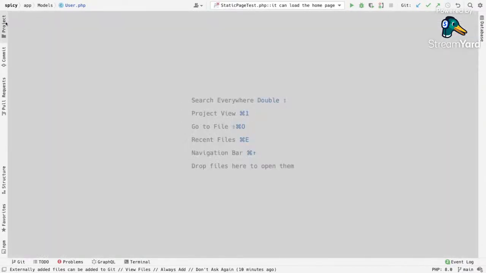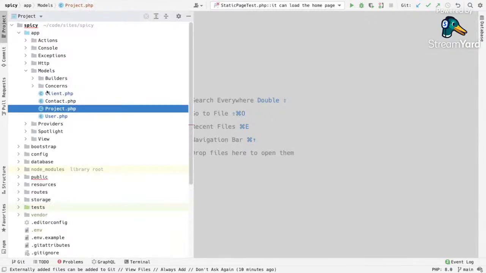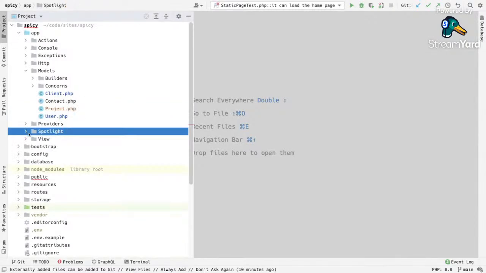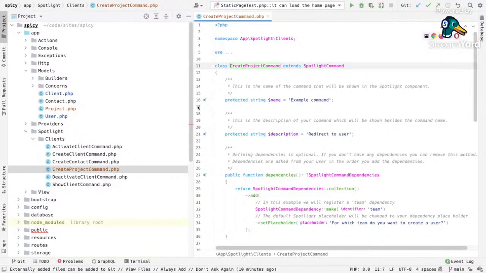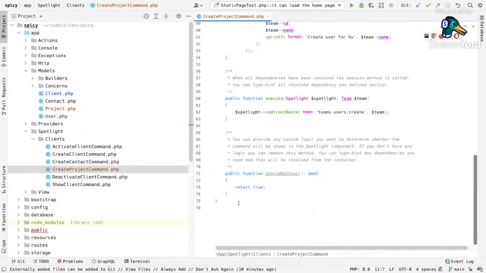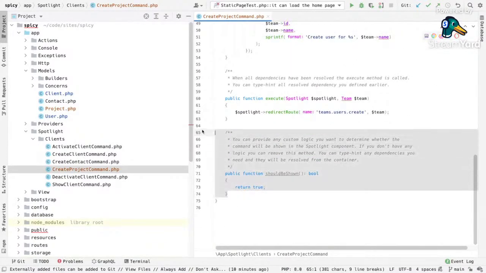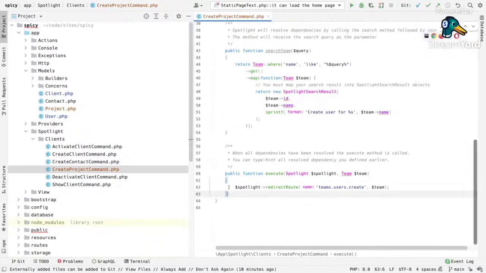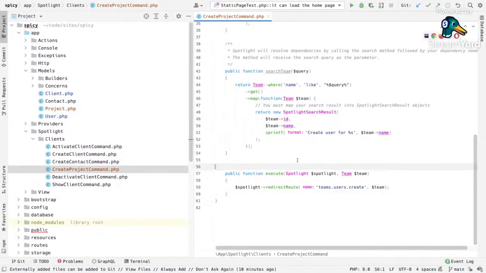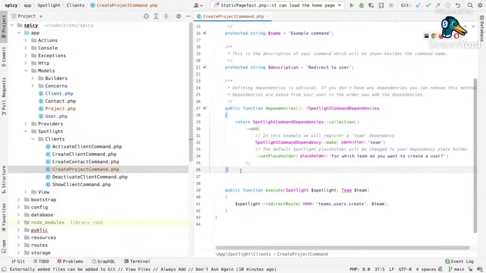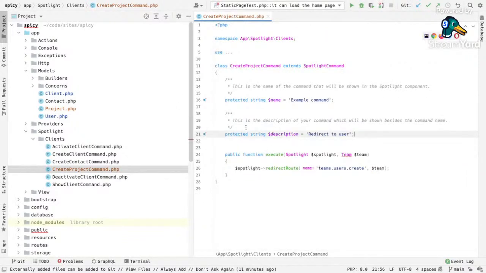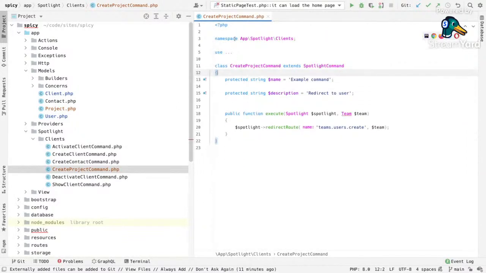So this is a spotlight. I don't know if you remember me using it last time, but it's really cool. Most of what you need is, don't need that. Executing. We don't need that because we don't have any dependencies for this specific one. Drop that and drop that.